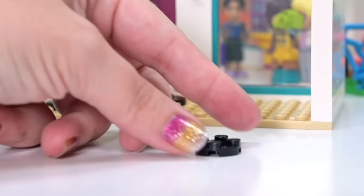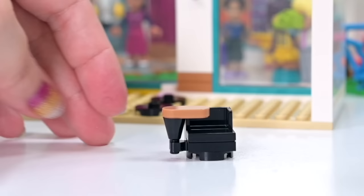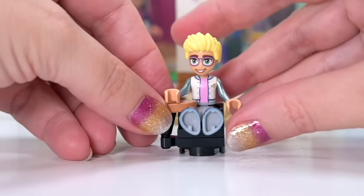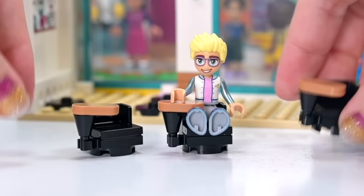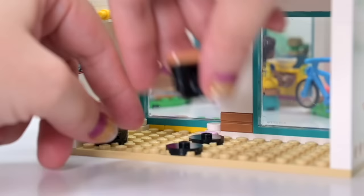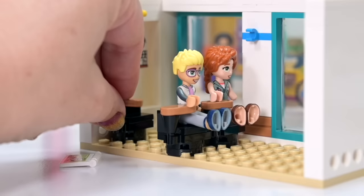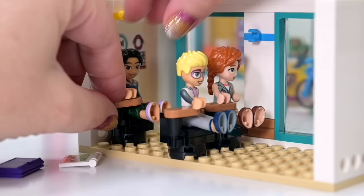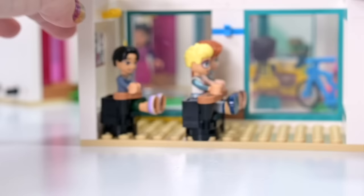Down on the bottom we've got black jumper studs because we're putting in three little chairs, and each of these has such a cool feature — a black ice cream cone with one of those brown lozenge pieces used as a desk bit that can slide in and out. How cute are they? Such an inspired design. They pop onto the little round jumper stud bits and are obviously designed to pop in and out really easily. There's room for three students; you could cram in more but then they'd be in the way of the door, so three is the design intent.